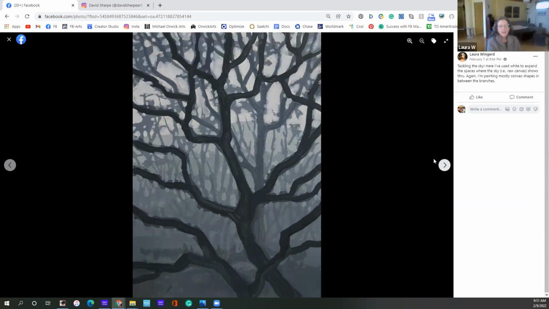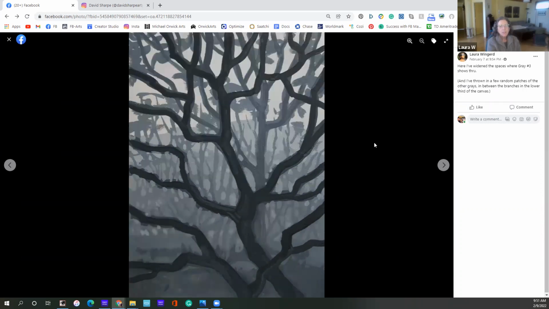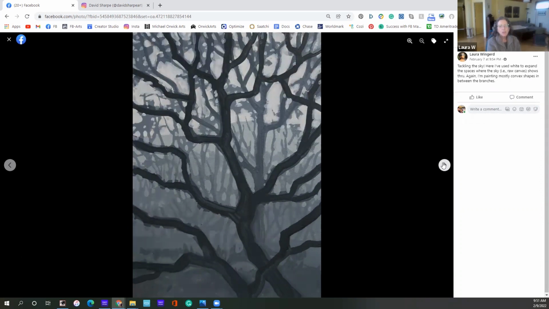Yeah, and then I put white in the top in between the branches there, and when you're using gouache, actually the boundaries of the white will pick up some of the black, and so it has these nice gray ghost-like shadows. So that's an advantage of using gouache, is that it picks up some of the underlying color.